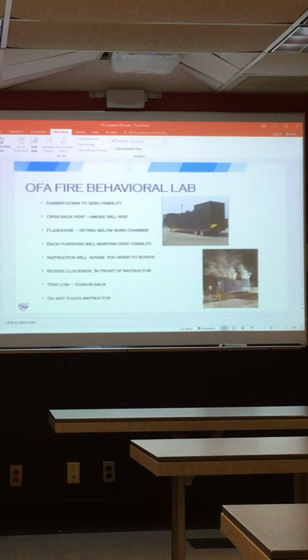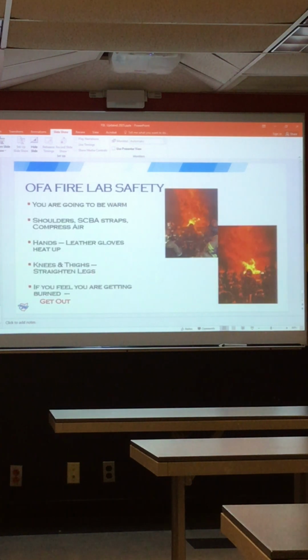That's just a picture of the lab, what you guys will see out here in May, all right? This is the burn chamber back here, all right? We'll be sitting down here in this area. Like I said, temperatures up here will be about 1,100 to 1,200 degrees, and we'll be sitting about 300 degrees or so on the wall where we're at. So, we'll talk more about that when that day comes, when we do our walkthroughs before we actually burn.